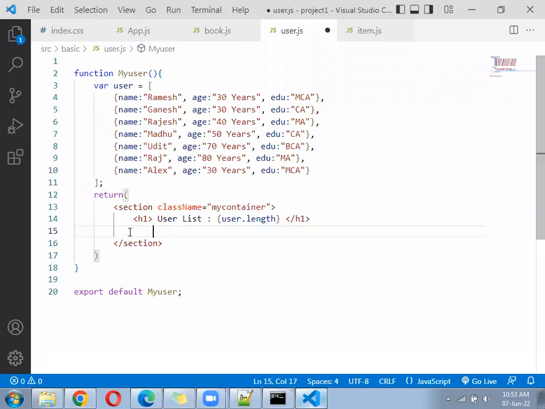So hope you are understanding the map function, how it works. Create a table.